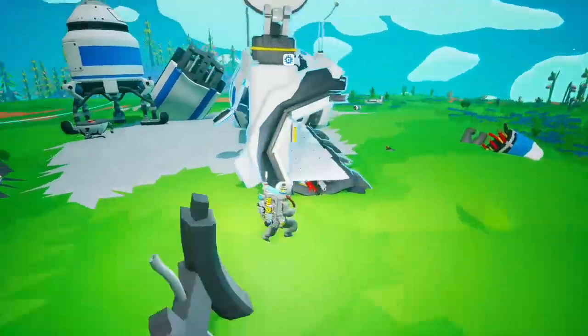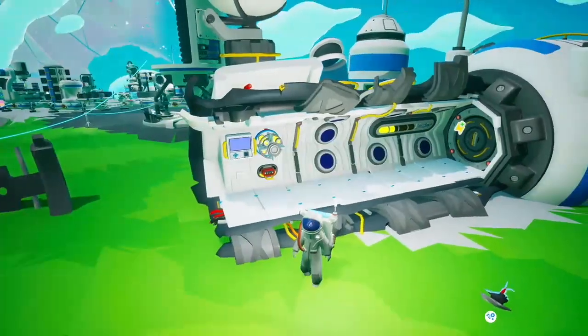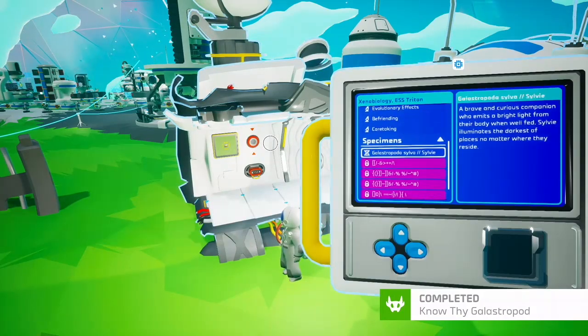Let's go ahead and look at the snail challenges here. I believe maybe I need to hook it up to some power. Let's do that. Now we can do some of the snail challenges.